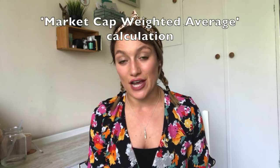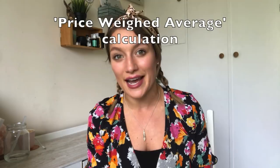Hence the phrase 'the FTSE rose by 30 points yesterday' making a bit more sense. Most indices, including the FTSE 100, S&P 500 and Nasdaq 100, use a market cap weighted average calculation, which means they are more heavily affected by large market cap stocks than by smaller ones. However, a few including the Dow Jones 30 don't use this method. The Dow is an exception as it uses a price weighted average. The value of the Dow is calculated by adding up the value of all its constituent stocks and dividing by the number of stocks in the index. The effect of this is that the more expensive the share price, the bigger a role it's going to play in affecting how the index behaves.